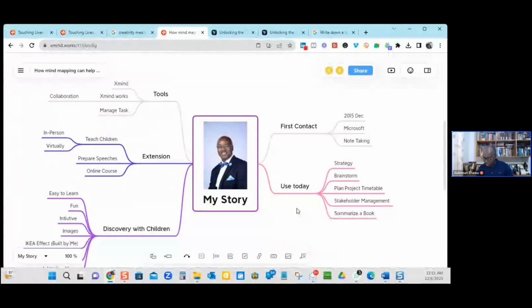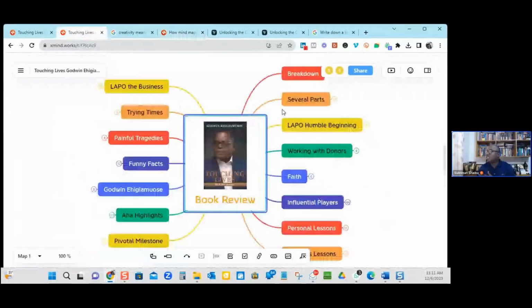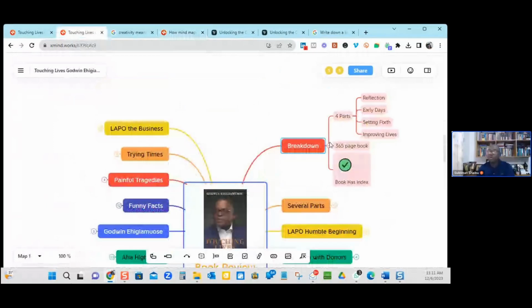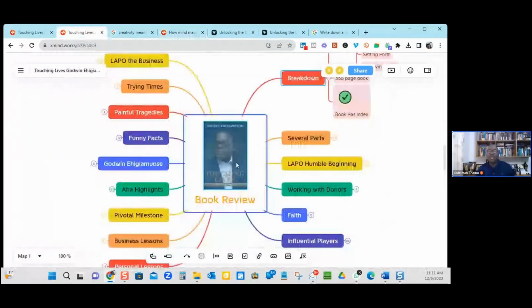It has so many branches about this author. This is a very prominent person in Nigeria. He does microfinance, and he wrote his autobiography. I had the opportunity of reading it, and I was able to read it within 6 days and translate it into a mind map. So there are a lot of things that a mind map can be.